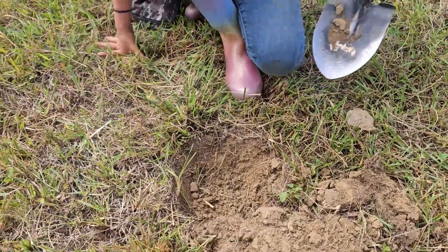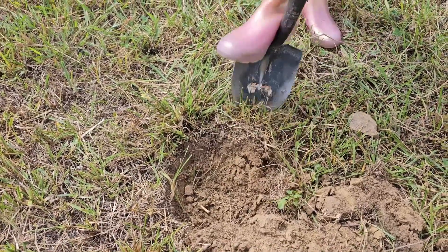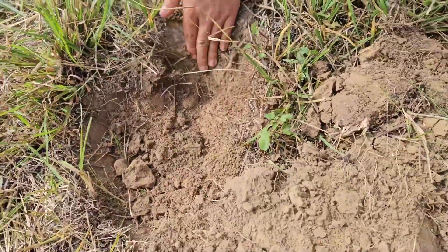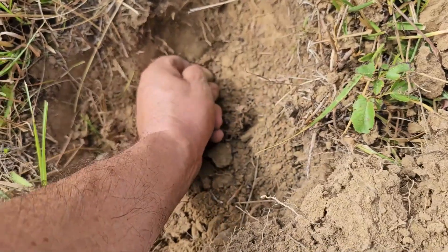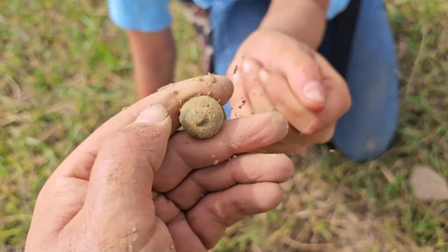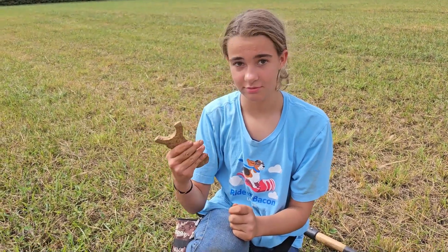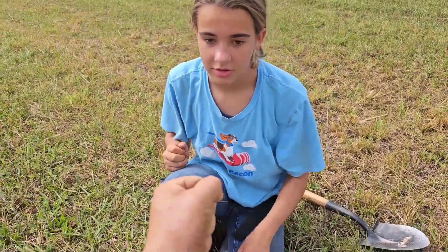It keeps getting intruded by rocks — yeah, there's a lot of rocks in this field. Still in there — right there, whatever it is. Is that a rivet? No — look at that, that's cool. It's a drawer pull! So that would have been — yeah, that's a cool little find there kiddo. Nice job. That's like your first non-iron, non-stove-pot kind of thing. That's a nice little relic because it came from a house — a piece of furniture. Most likely there was a house somewhere in this area.